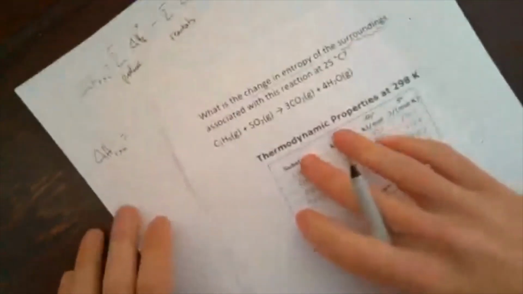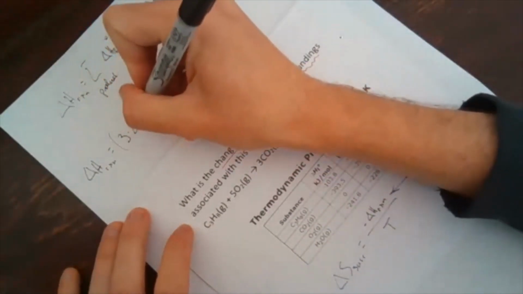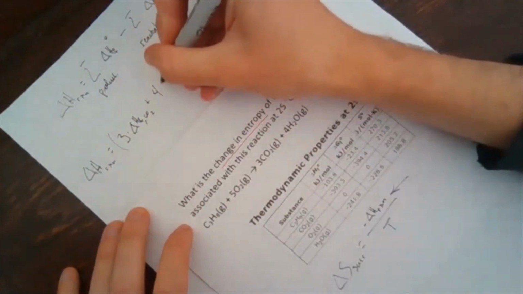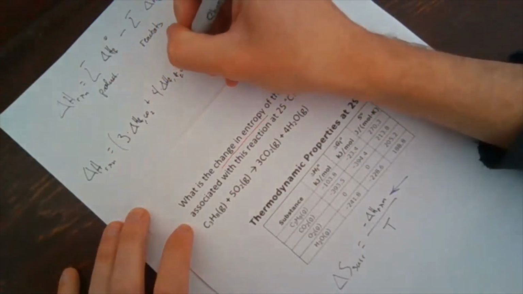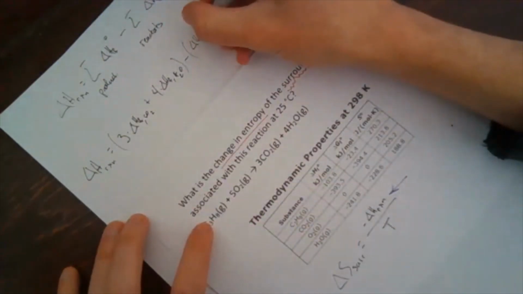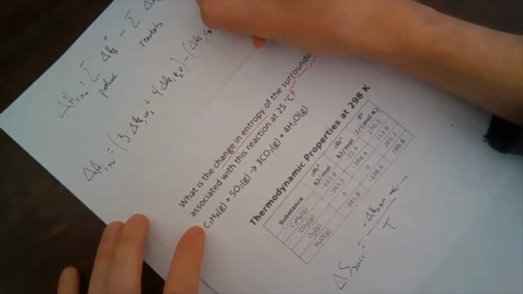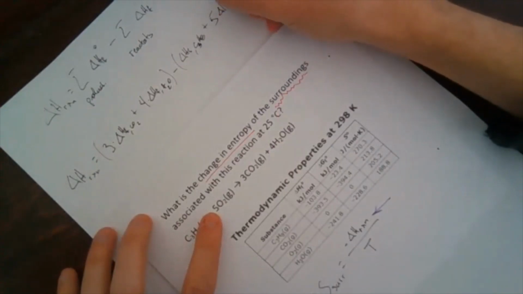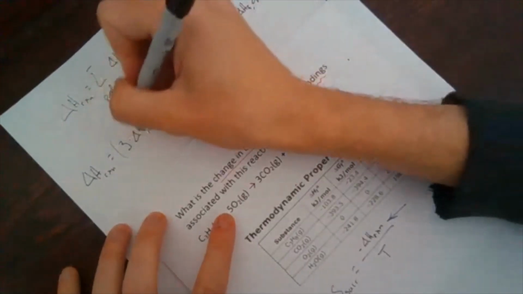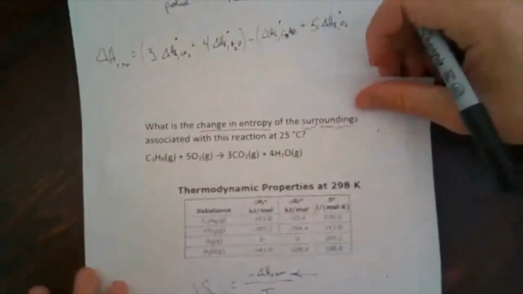Okay. So delta H of reaction is going to be based on our chemical equations. We're going to start with products. So it'd be 3 times the delta HF of my CO2 plus 4 times the delta HF of my H2O, minus the reactants, sorry. So that's going to be delta HF of C3H8 plus 5 delta HF of O2. And I guess everything technically is happening at 1 bar, so those knots are on there.